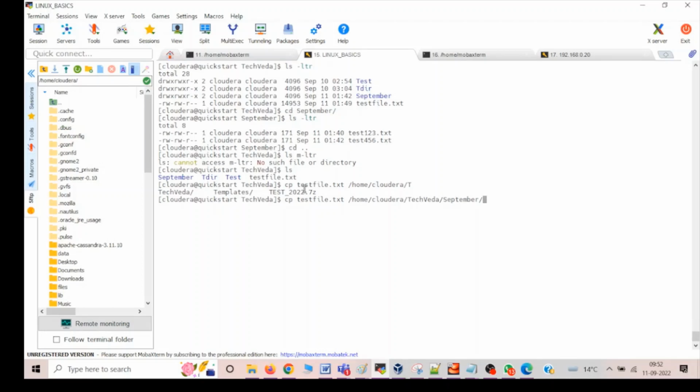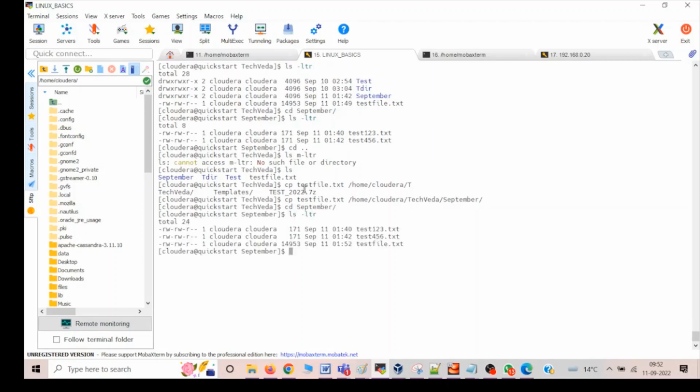So I'm moving to this September folder. Now I go back to September, cd September, ls -ltr. I can see the test file is copied here. That is, I'm copying from one directory to another.